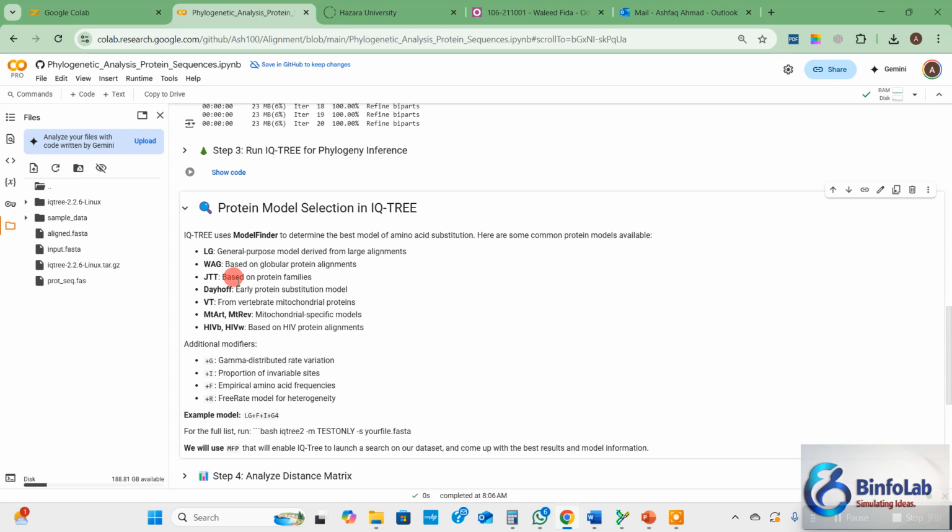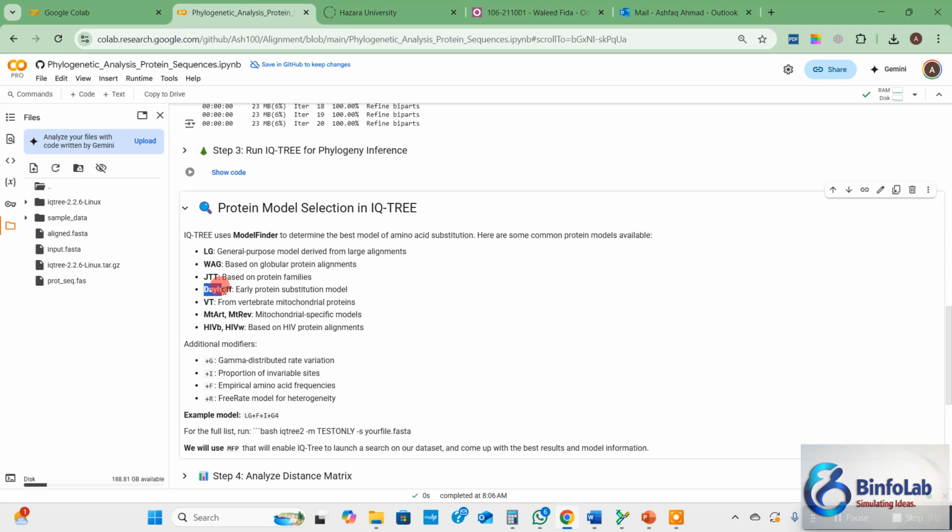If you have collected your proteins from different families, like if you remember the Pfam database or InterProScan database, before they were separated, but now they are merged into a single database, InterProScan, so if your research is based on some family data, then you have to select the JTT model.